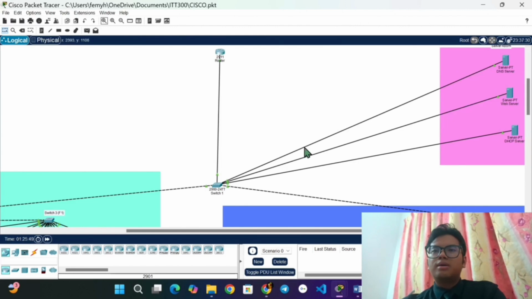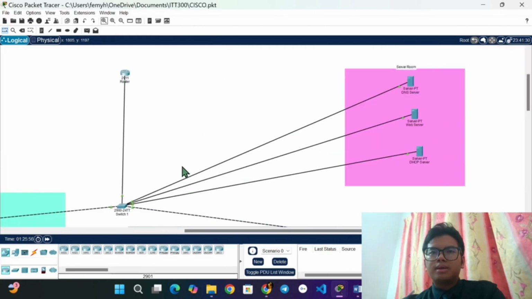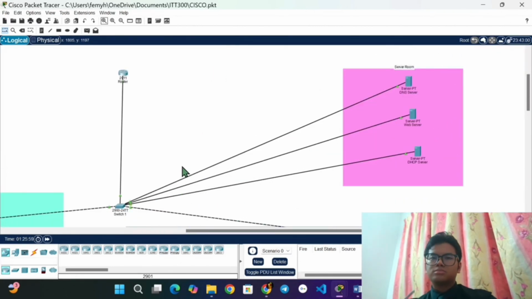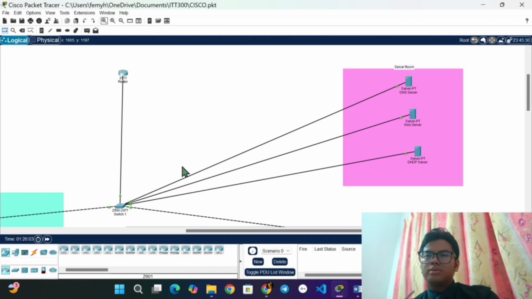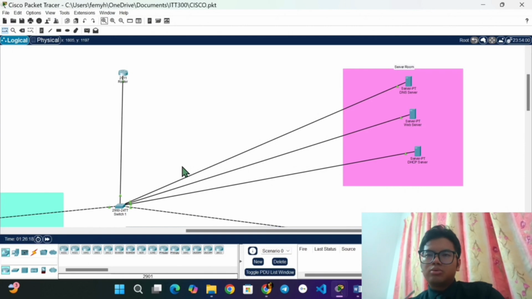Switch 1 connects to the DNS server, web server, and DHCP server, and switch 1 connects to the router. So we use 3 servers, which are the DNS server, web server, and DHCP server. The DHCP server is to assign the IP address automatically to the connected PCs inside the network, so we don't need to assign the IP address manually.